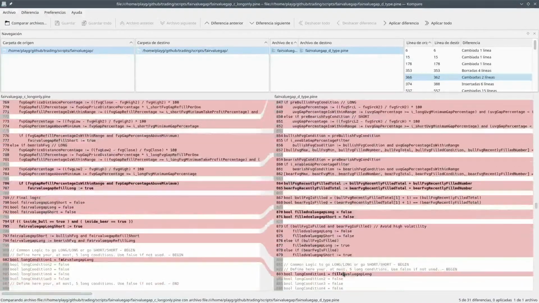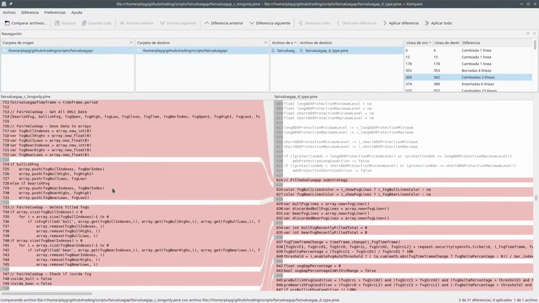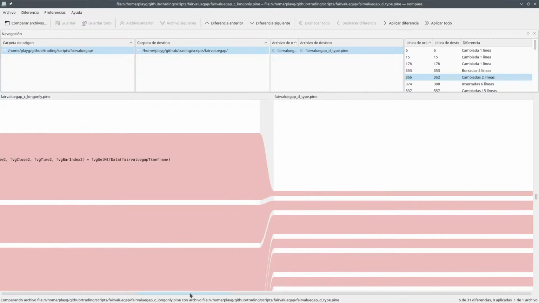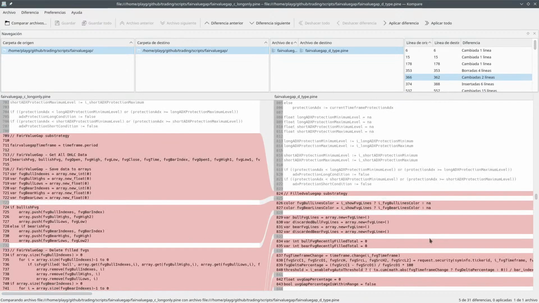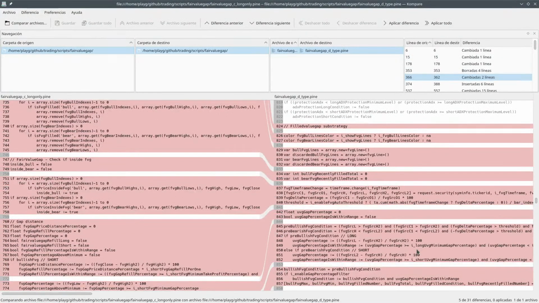So we should probably think about this as a sub strategy and compare it to the one which we have here on the left, which is quite different, and see how we do this.